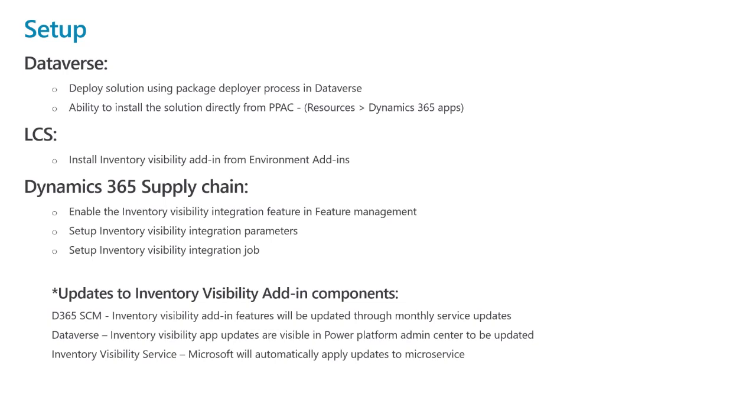On the Dataverse side, if there are any new changes or features coming as part of the inventory visibility application, those will be visible in the Power Platform Admin Center, where you can see your installed apps. You will see that inventory visibility is one of them, and you will be able to see if there are any new updates available. At that point, you are entitled to take the new updates. The inventory visibility service itself is not visible to the customers or partners. That is managed by Microsoft, and Microsoft will automatically update that microservice if they have to patch the service for some reason.